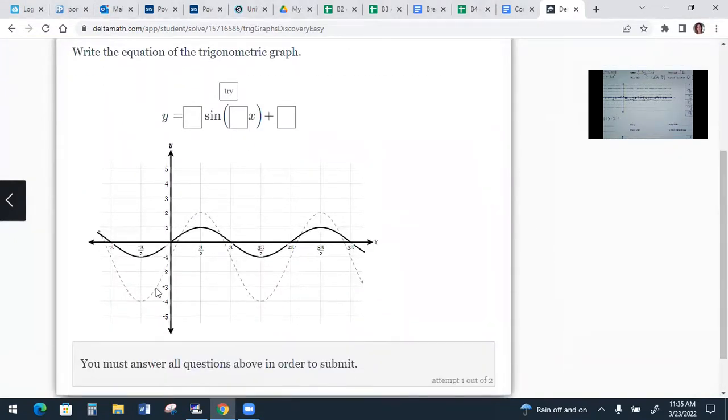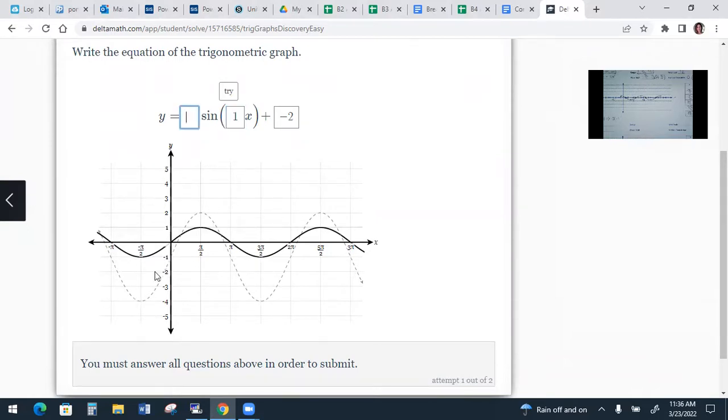All right, do you see the dotted one? Where is the center line for the dotted one? Like, where is it centered? -2. So right here, I'm going to put -2. It went down 2. All right, let's see. Did the cycle change? No, I don't think any of these are going to have a cycle change because I made them the easier ones.